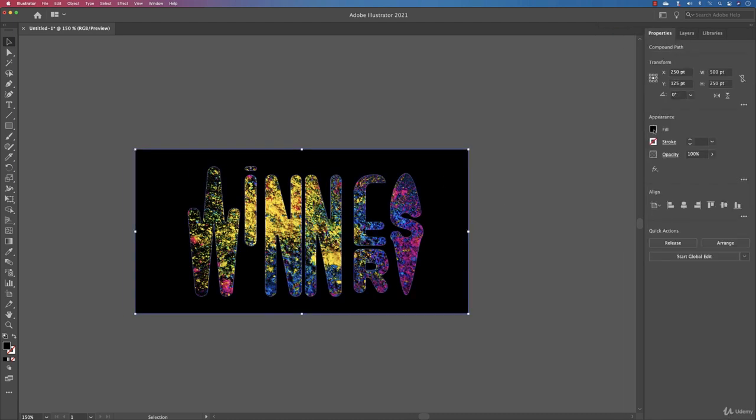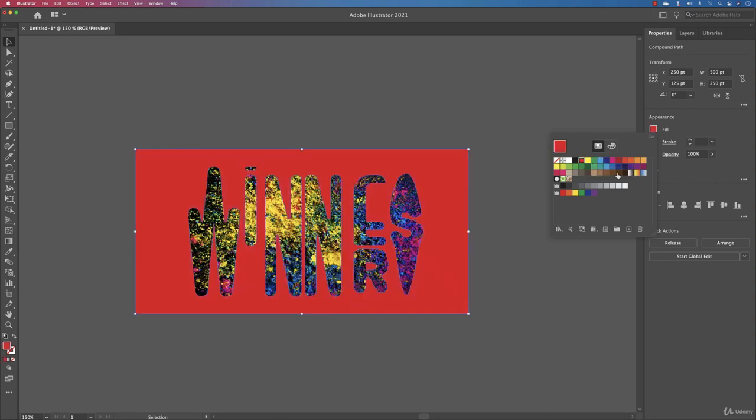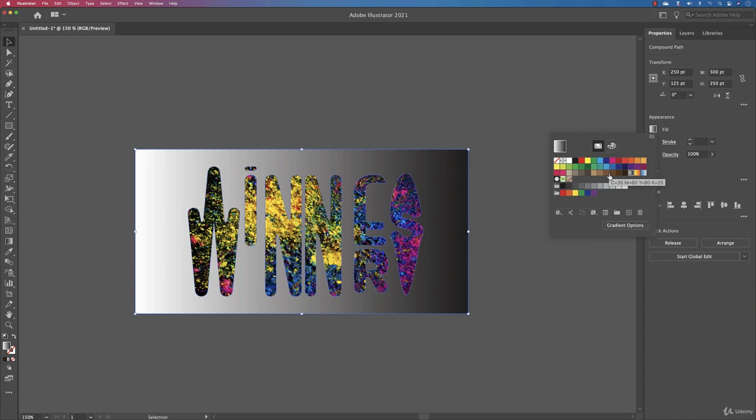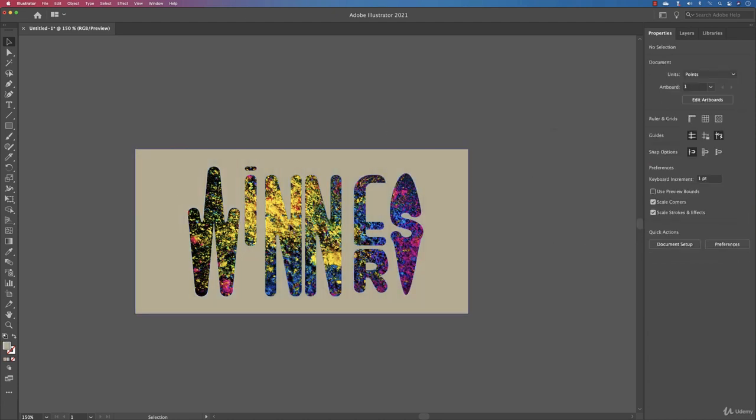You can now change the colors. I will come to Properties. Instead of Fill Black, you can change the fill. You can give it any color of the fill that you want, even gradient if you like to. And you can play around with it the way you would like. You can add shadows and stuff like this. So actually, if you notice, it is something that is very much used and extremely useful.